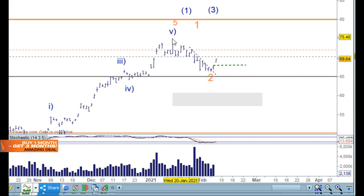I mean, this is my conservative count, and we'll just see how this progresses here in terms of volume and wave count, but I'll give it a couple of days before I go to the intraday and start pulling it apart. I'll probably get a position in myself today, maybe in the local BHP.